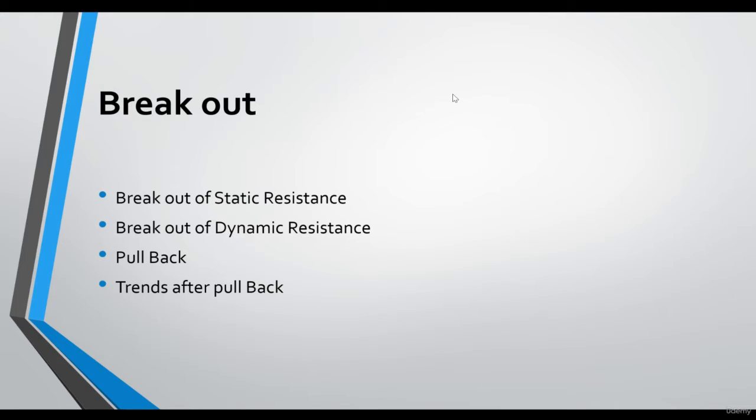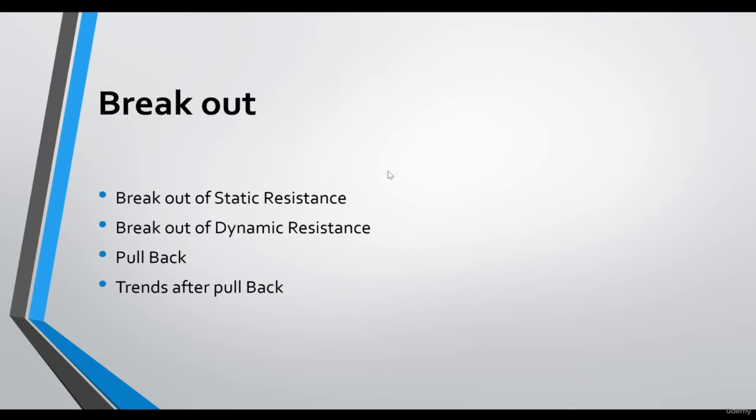In this video, I would like to talk about the concept of breakout in different cases. By different cases, I mean breakout of static resistance, breakout of dynamic resistance, and after that, I am going to talk about the concept of pullback, and I'm going to explain it by bringing real examples from the market. And at the end, I'm going to talk about trends after pullback. All right, let's get started.